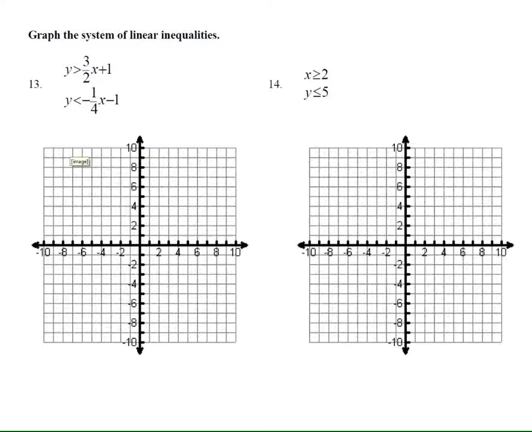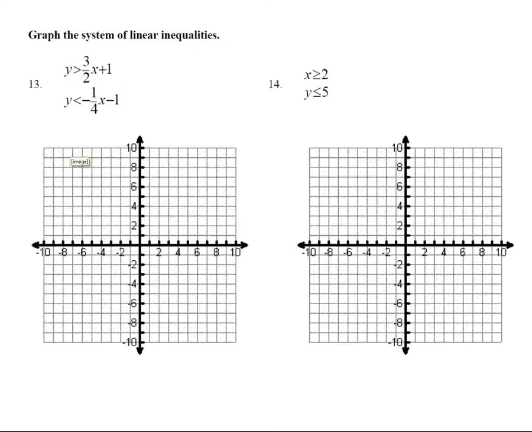All right, for 13 and 14, we're still dealing with a system, but we're dealing with a system of linear inequalities. The difference there is we're going to graph them much like we would an equation, but we have to consider that inequalities have some shading on one side of the line or the other, and really the reason why is the shaded region on either side of the line really just shows that there are a bunch of other points not on the line that also work for the equation or the inequality. So we're going to graph them much like an equation to start, and then consider how the inequality differs from that.